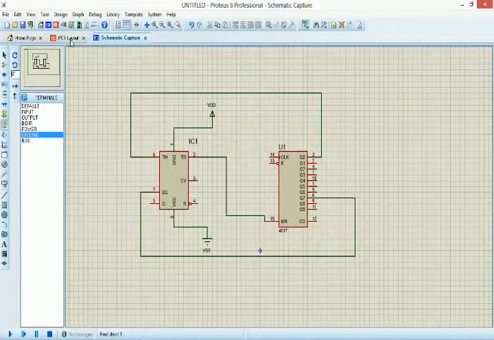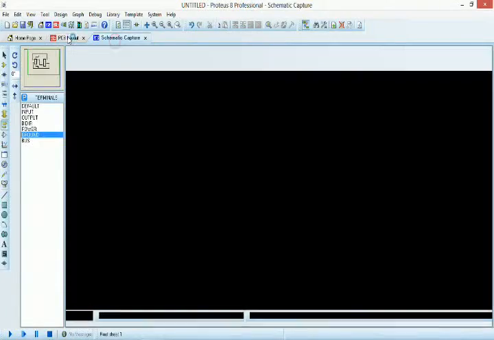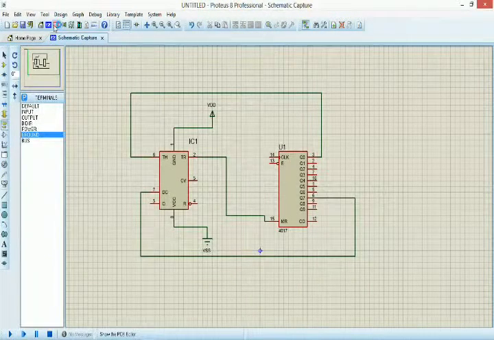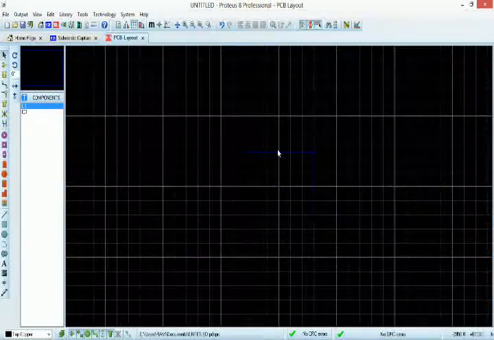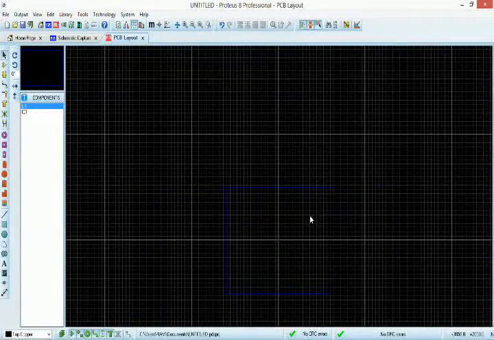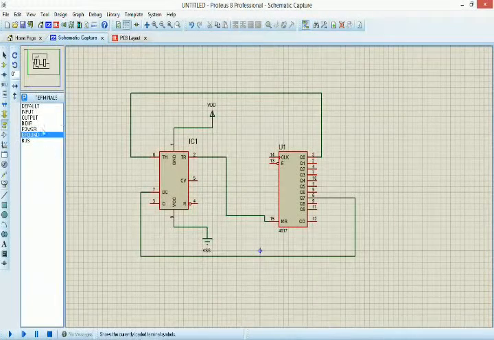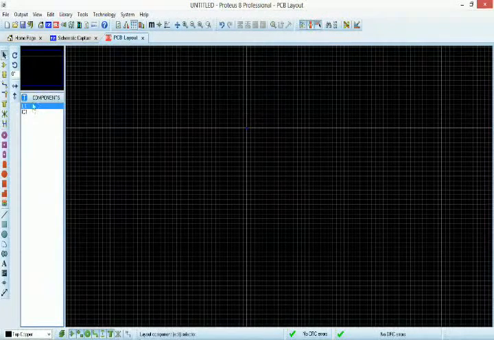Once you finish your circuit and schematic, you can go to PCB layout as shown here. Or if you don't have a PCB layout here, press on Ares to get a PCB layout. This is the PCB layout design, or Proteus Ares, where you design and calibrate the precision, length and measurement for your PCB and route your PCB to get a PCB layout. Any component you selected on the schematic capture will automatically be netlisted on this component mode in Proteus Ares. And the same selection mode and components mode is available for PCB layout here.